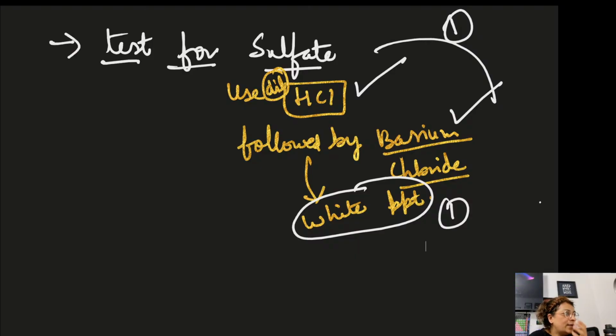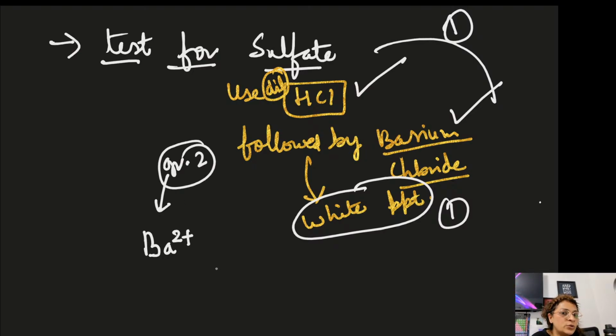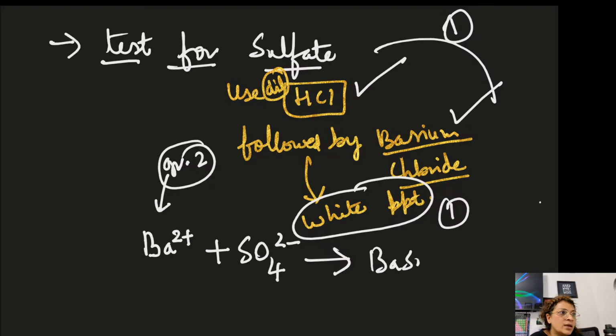Okay, guys, now type in the chat the ionic equation. So simply Ba2+, this is from group 2. Barium is from group 2, so you know the charge on barium is 2 plus. You react it with sulfate ion, SO4 2-. You should know the sulfate ion charge. And that turns into BaSO4 solid. It's a precipitate.